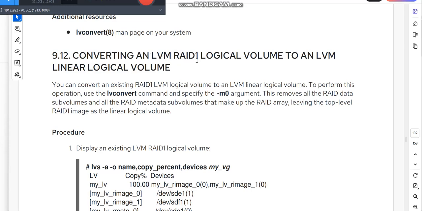Converting an LVM RAID1 logical volume to an LVM linear logical volume.